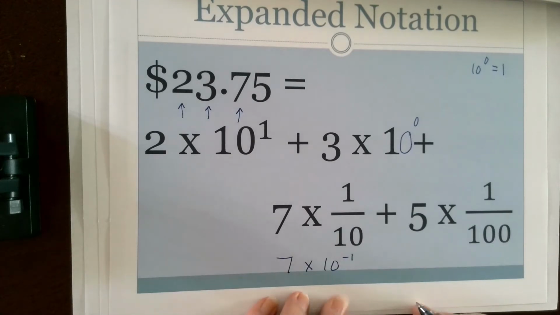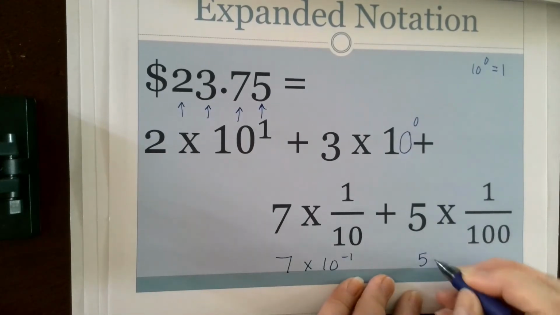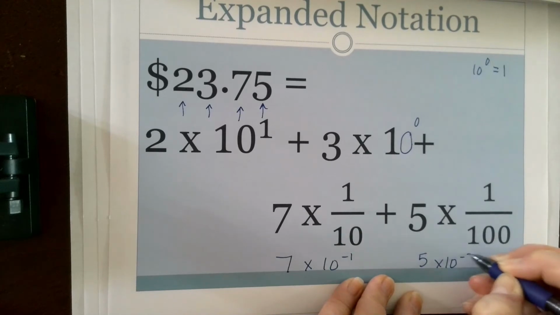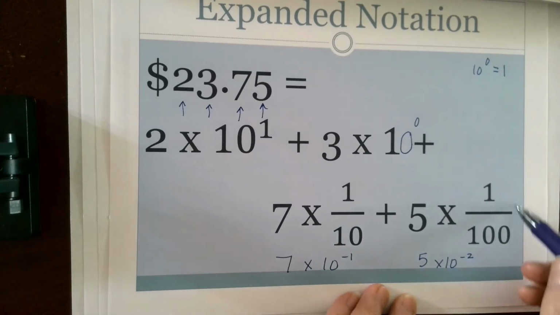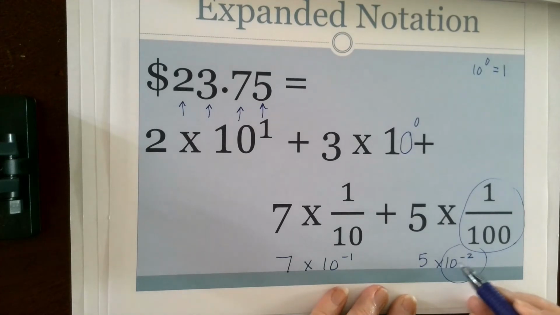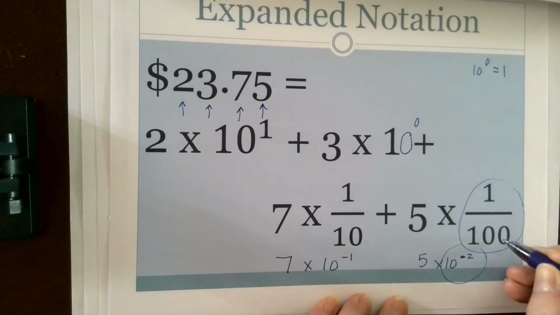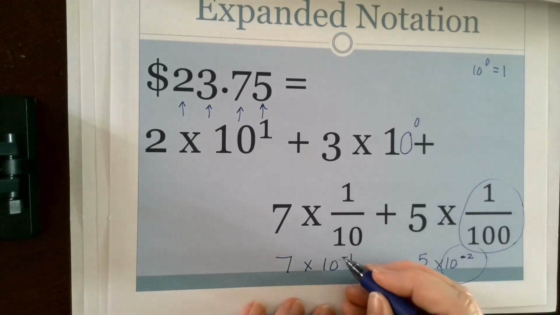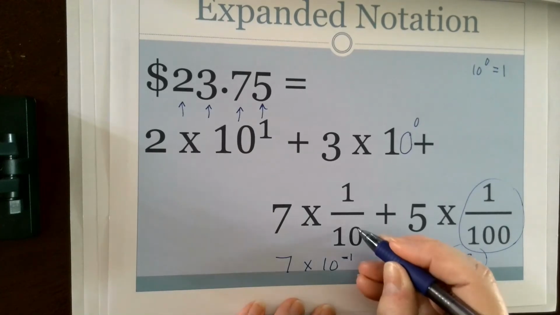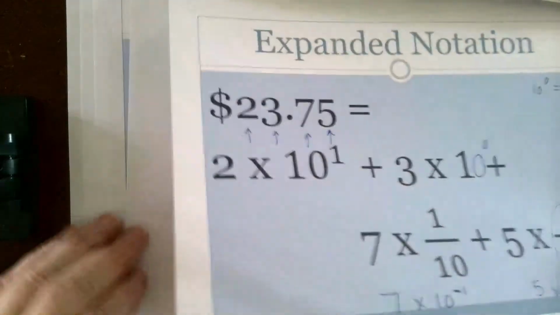That's the same thing. This digit is in the 100th column, 5 times 1/100th. But you could write it 10 to the negative 2. That means the same as 1/100th. See, there's a 2 there. That means there are 2 zeros on the bottom, 100th. The negative means it's a little fraction. This negative means it's a little tiny fraction. If it's not negative, it's not a teeny tiny fractional number.